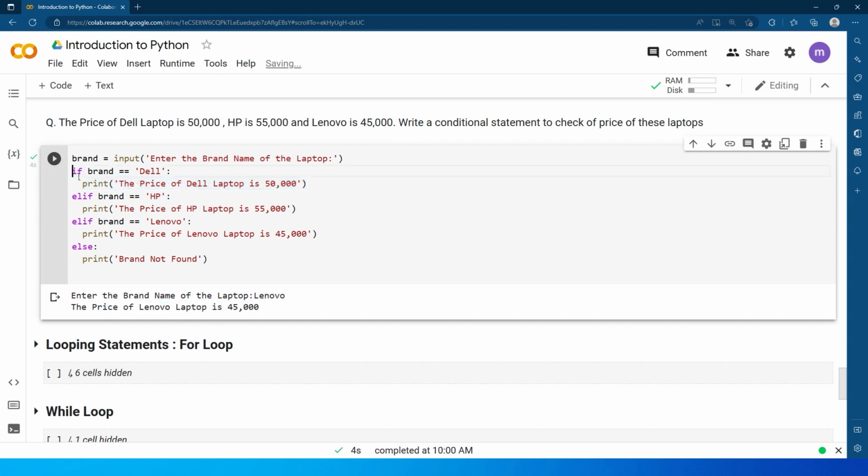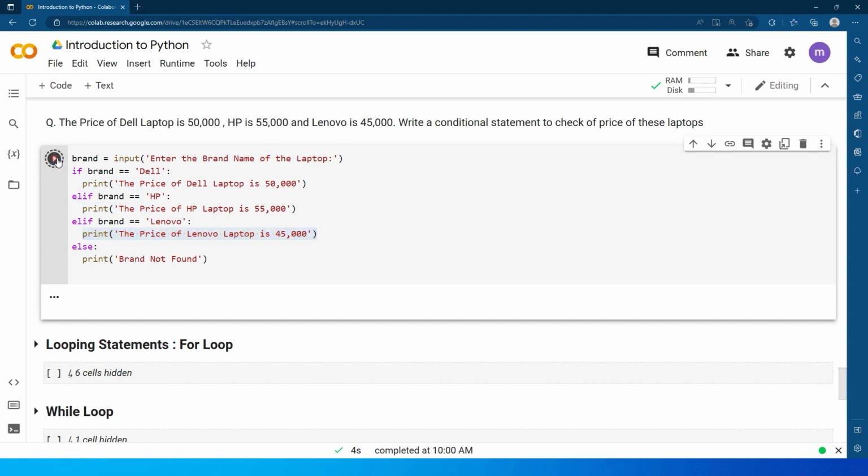So it came over here, it checked this particular expression, it did not match. It came to the elif statement here, it came here to check the condition, it did not match, and then it came again to the next elif condition over here. Here the condition matched, and then it printed this particular statement.